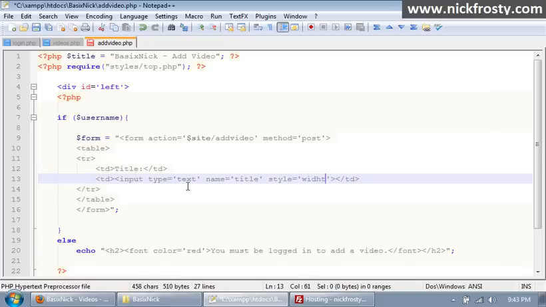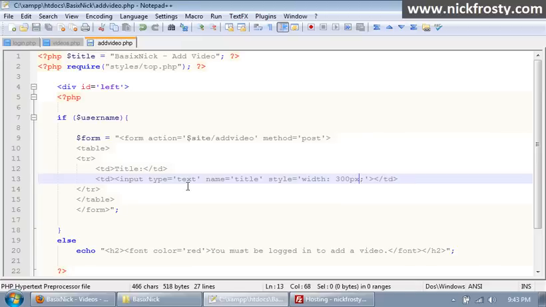This is just to make it a little bit easier to understand instead of using size, because by using a style tag, it'll make it so we can make the text boxes and the text area, which would be for our description, all the same width. So it'll look a lot nicer. So I'm going to say 300 pixels, and that's just to see what it looks like.